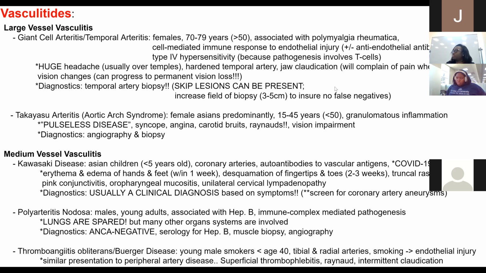So in a pulseless disease, because the blood is not being pressured out, and in order to feel a pulse you need a bit of pressure in your artery, people who have Takayasu could present with Raynaud's because you can't really feel the pulse. So why is it pulseless? If you think about it, it's your aortic arch. Your aorta is the main vessel really affected with this disease. It's granulomatous inflammation of the aorta and its branches.